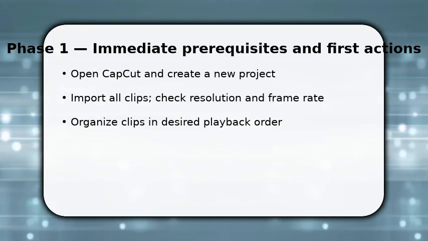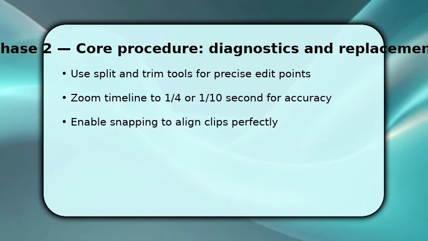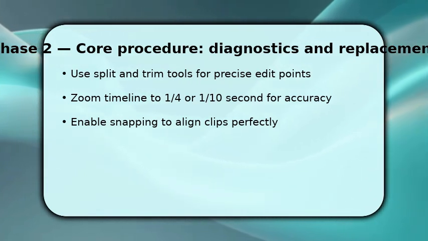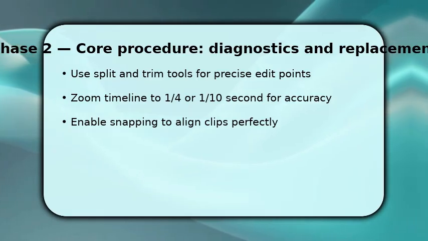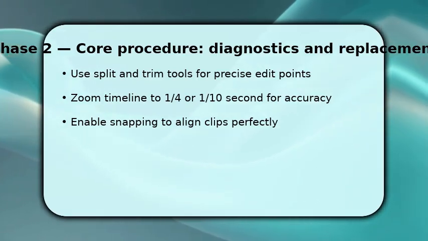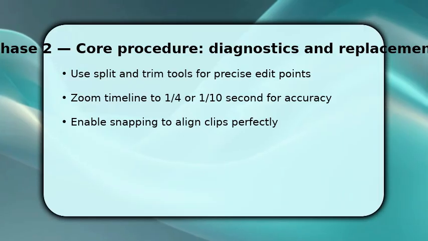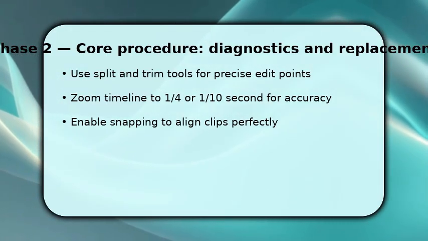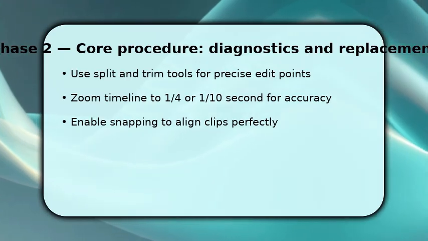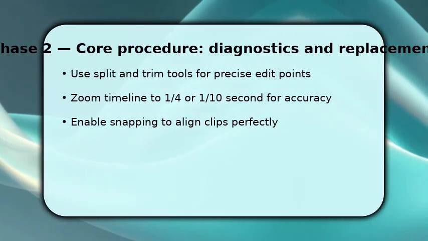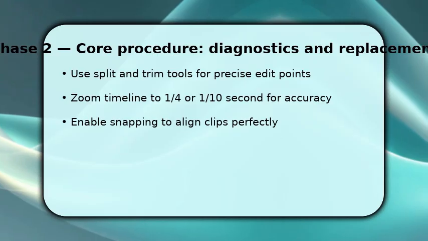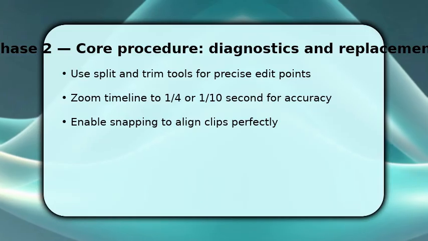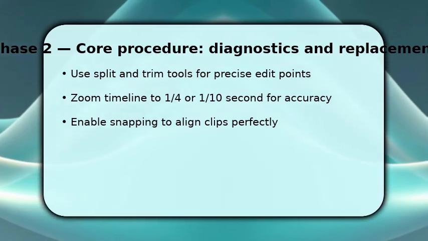when you join clips. Now you refine each transition. Use split or trim to set exact in and out points where action or audio match. Zoom the timeline to 1/4 or 1/10 second increments to align beats and motion precisely. This gives visual continuity. Enable snapping so clips lock together without micro gaps. If audio continuity matters, nudge clips by single frames until the waveform lines up. These steps make the link feel seamless because motion and sound carry through the cut.